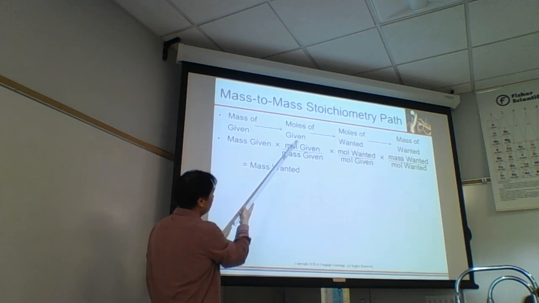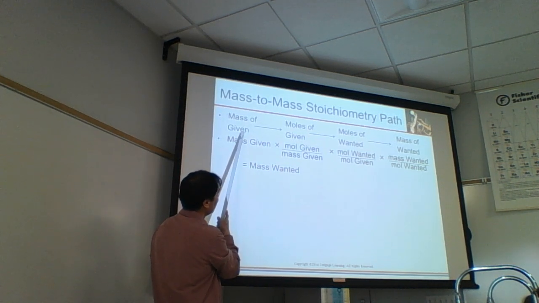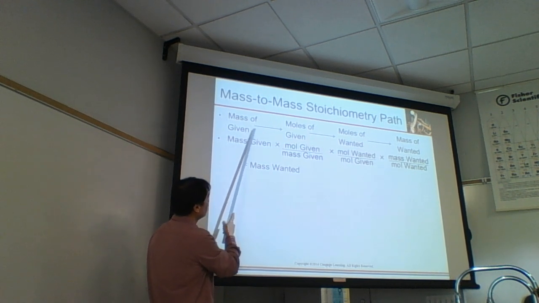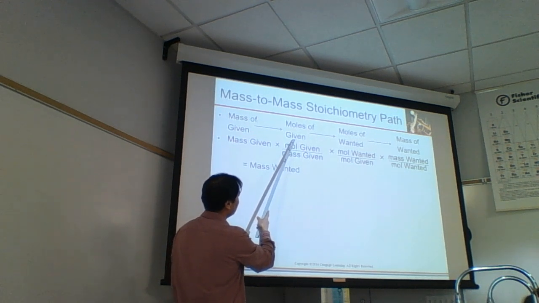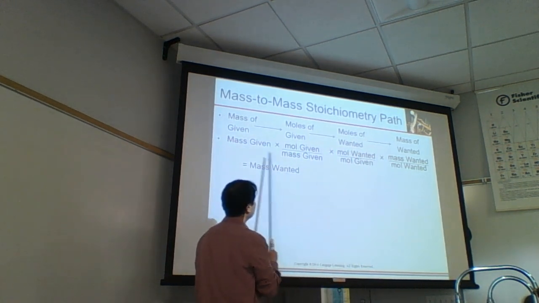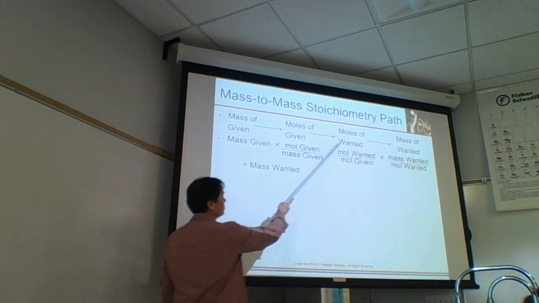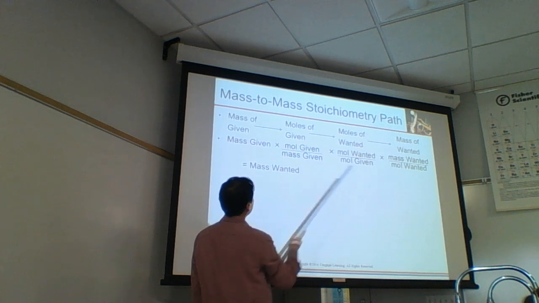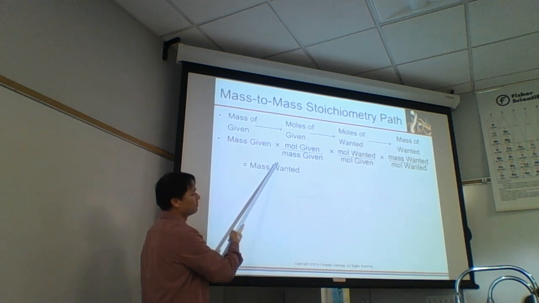But there's no mole meter. There's a mass meter called a balance, where we can weigh things out. From the weight of things, we can figure out how many moles of molecules, how many moles of formula units we have, and then we can do a mole-to-mole conversion, and then we can get a mass. So this is basically grams of A to moles of A, moles of A to moles of B, moles of B to grams of B. This is the typical dimensional analysis stuff.